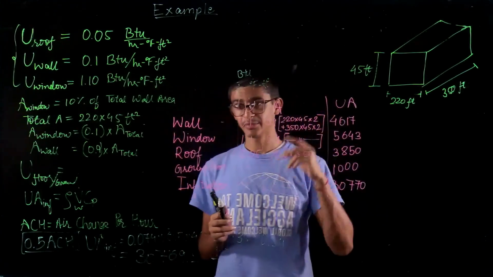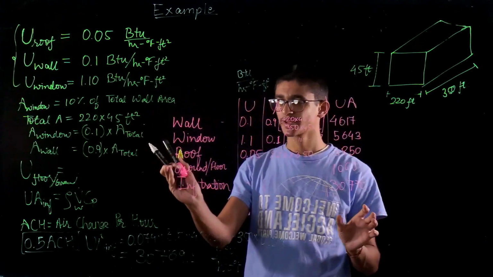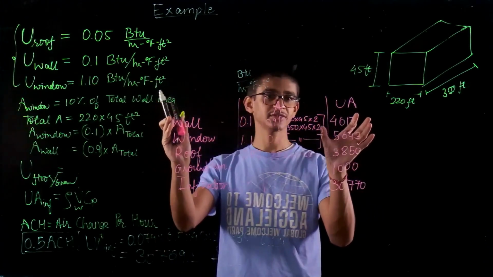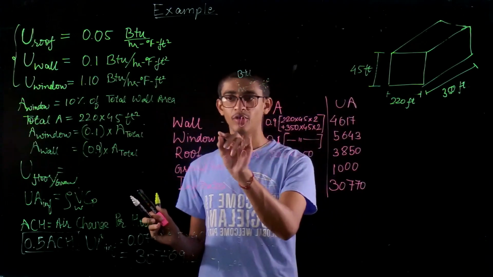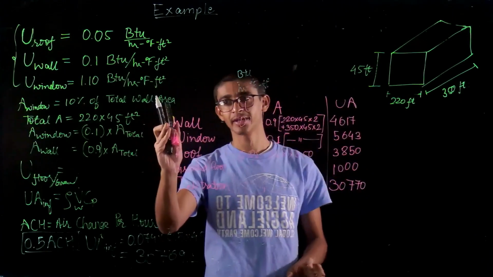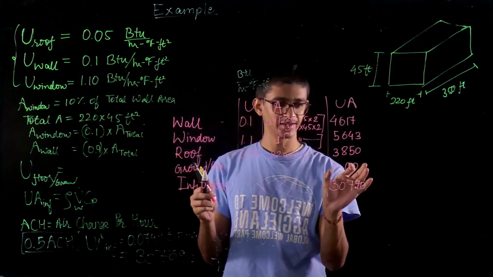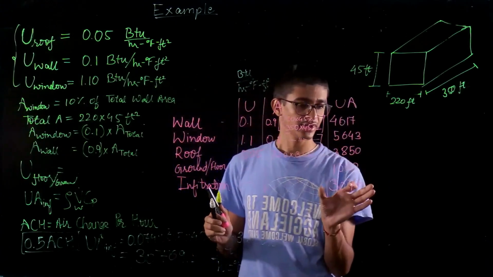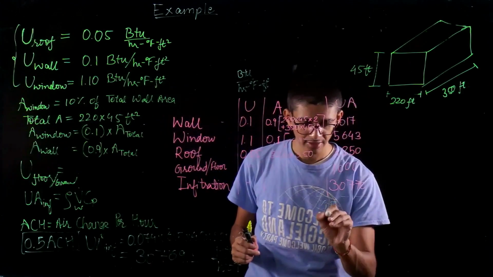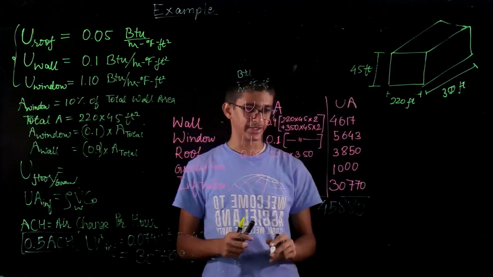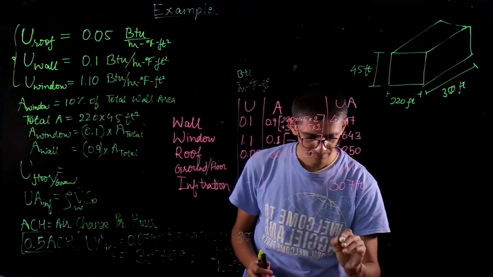So from further calculations, maybe in the next example or when we do another estimate of the building steady state loads, we can ignore the ground UA value. Roof, windows and walls are comparable over here, but they will be too much dependent on the specific areas of wall and window. So we can't directly make an estimation of window, wall and roof if we want to ignore them or not. But we can definitely say the UA from ground or floor can be easily ignored. And if there's an infiltration, then we cannot ignore it. It has a very large contribution. So the total of UA comes out to be 45,880, an approximate value again. And this is U into A, which means the unit should be BTU per hour into degree Fahrenheit.